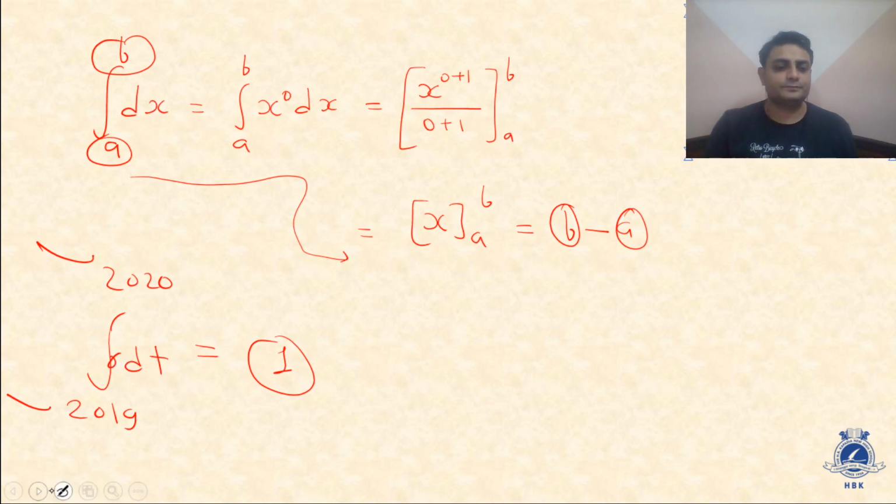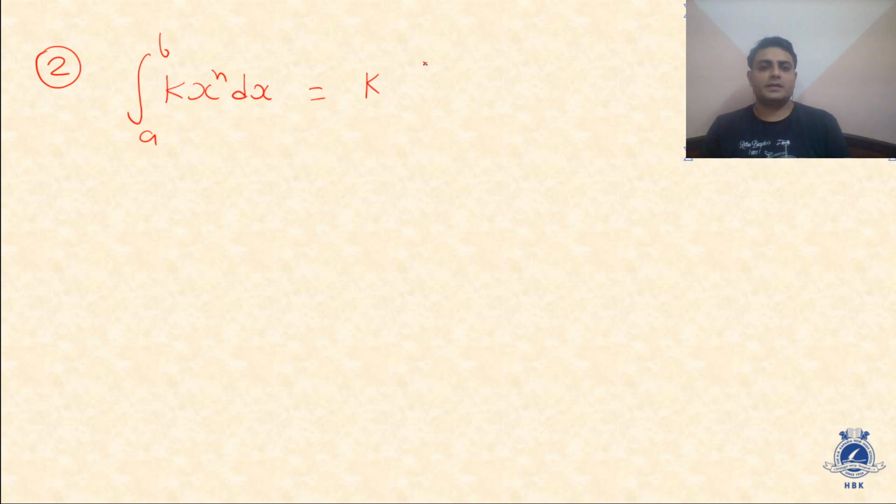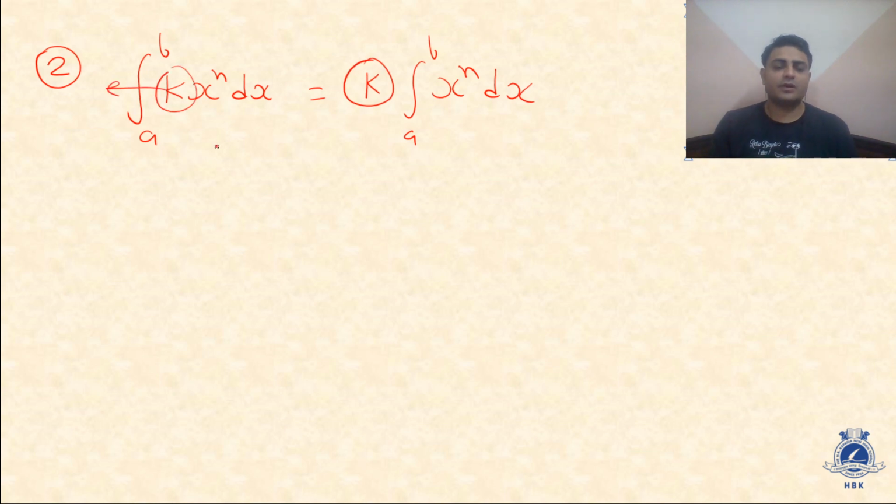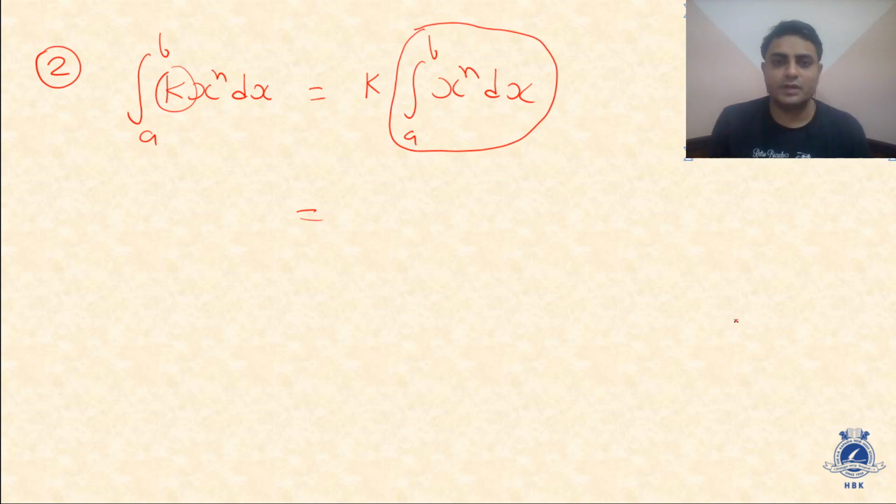Okay, so this was the formula number 1 of integration. Now let's see formula number 2. Formula number 2: we are having integration of k dx from a to b, or just k x raised to n from a to b, then the answer will be k times the integration from a to b of x raised to n dx. Don't worry, here k is a constant, therefore k comes out of the integration, so that's why I've written k outside the integration. Okay, so k comes out. Now the answer of this thing is there in formula number 1. If you have a notebook and a pen with you, and if you have written it, then you will recall this formula. It will be x raised to n plus 1 upon n plus 1 from a to b.